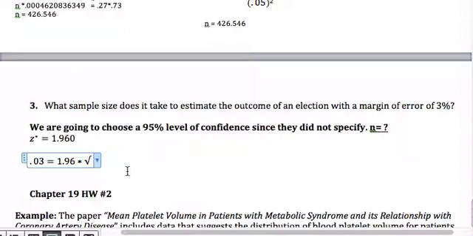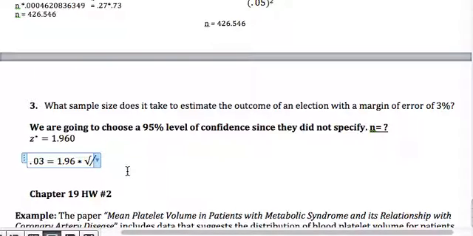Elections are pretty close usually. Now that's not necessarily true in Europe in some places. But if we want to be as conservative as possible because we want to make sure that we pick enough people so that we have what we want, right? So we have 95% confidence and a margin of error of only 3% each way, we better be conservative with what P is. So what's the most conservative possible P? 50%. Does that make sense?